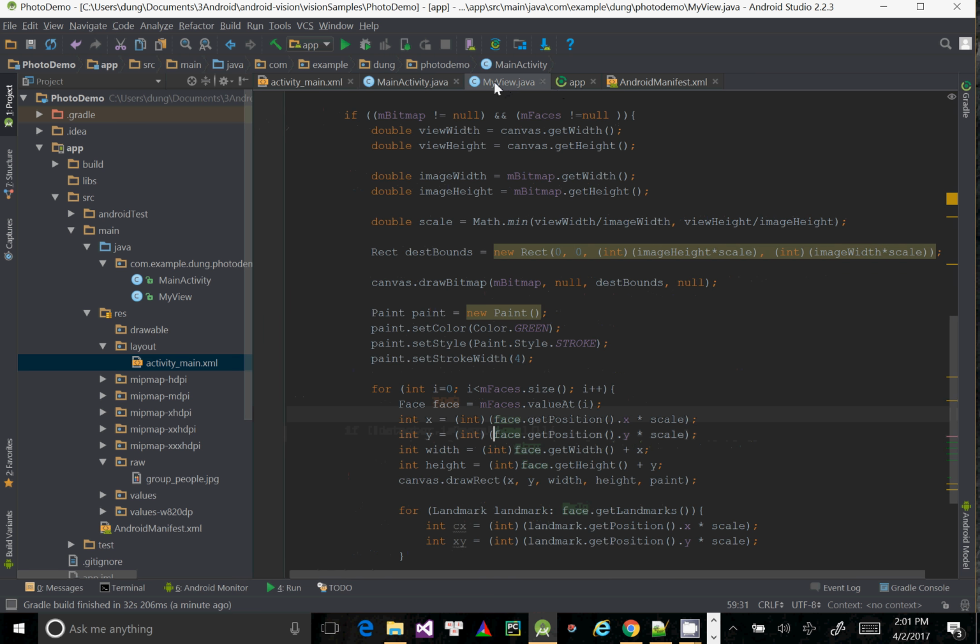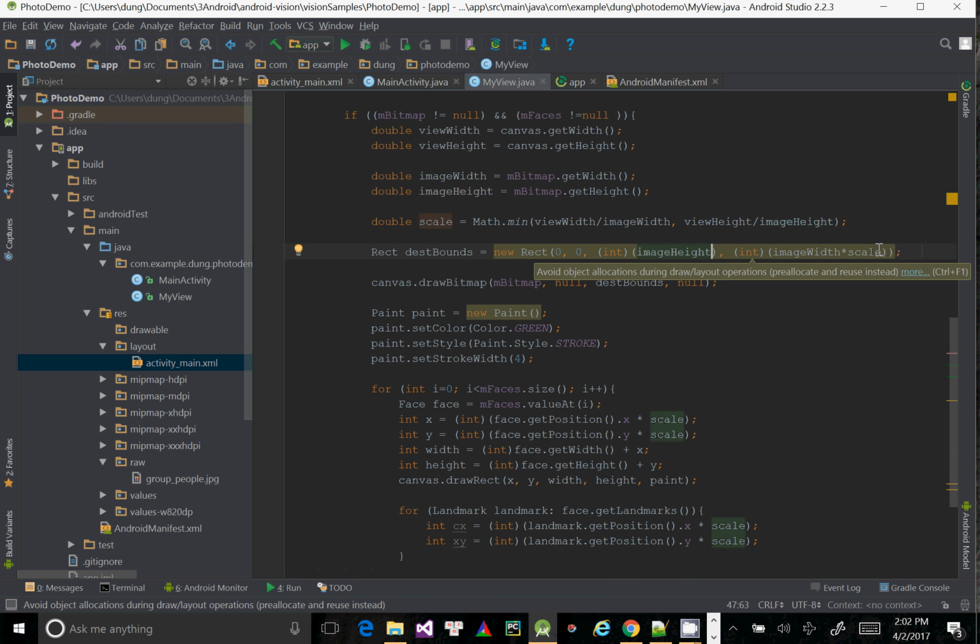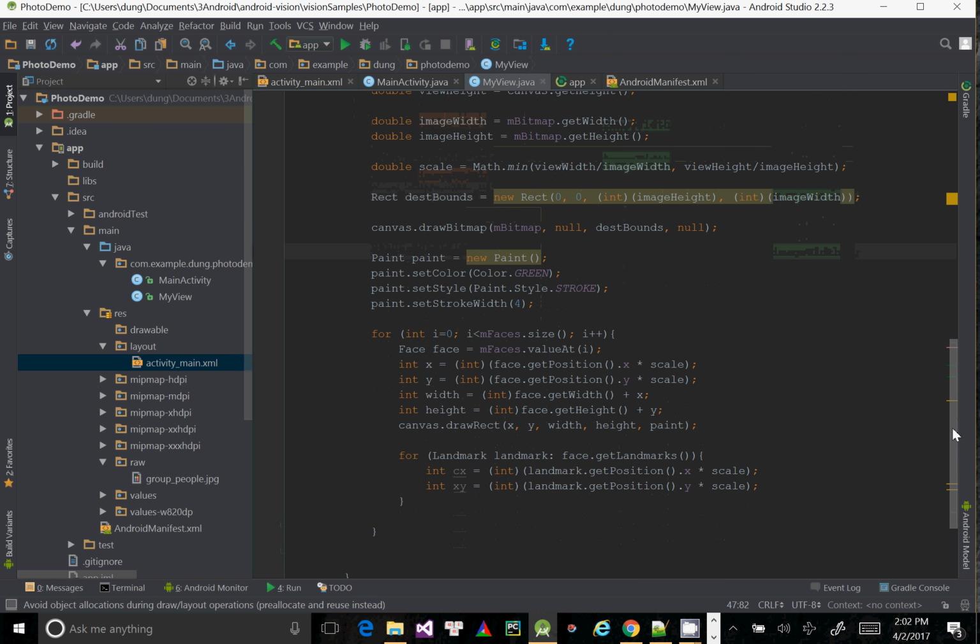Where we draw a rectangle, scale, int, destination bound. We multiply the scale 2 times. That's very funny. That is my fault. Okay, we multiply the position in here and in here. That's correct. Let's run it again.